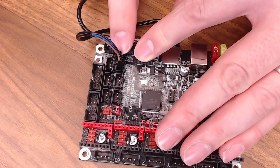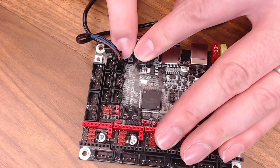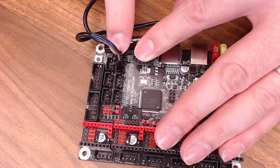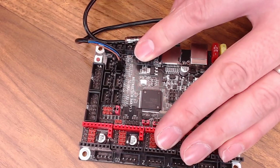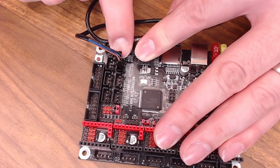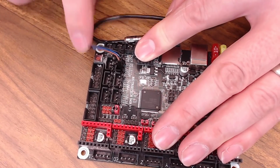Most of the time you can just use this connector. It's not the appropriate connector for this board. These are JST type, but a lot of times I'll just pull this plastic cover and use the straight pins for this type of connector, or swap this connector over to JST. These actually do fit pretty tight on those pins. And that's all you have to do, besides firmware changes, to use this type of probe.